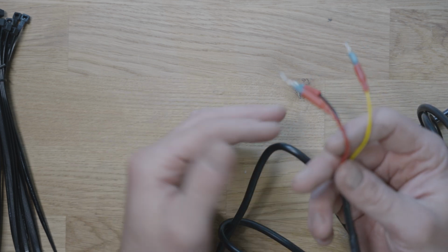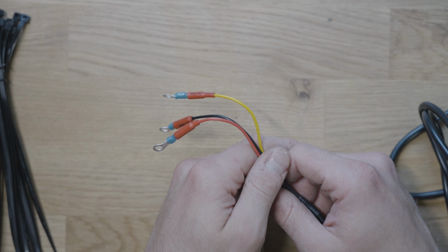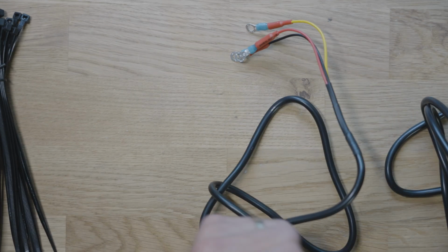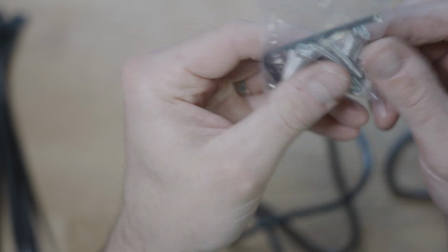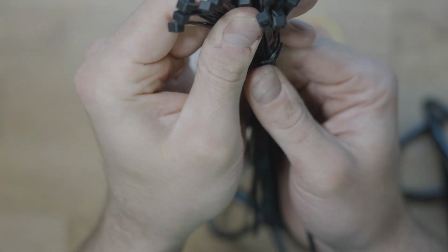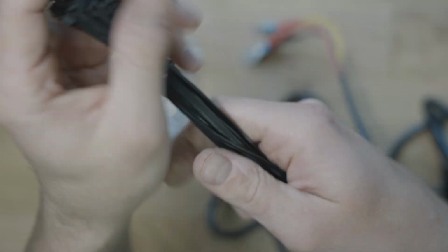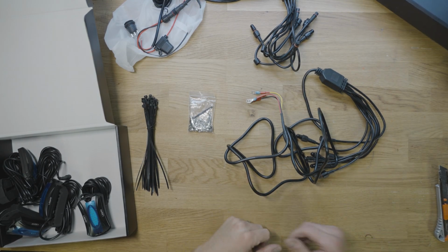I think this should be perfect. So we've got everything sorted out here. I'm gonna take all of this over to the vehicle. We're gonna start finding spots to mount it up, and hopefully we can drill little holes through the plastic, use some of this hardware, or zip tie them in place or something to get it all set up. We've got roughly 15 to 20 zip ties included here, but I've got plenty of extra as well if we need it for routing the wires. All right, let's jump over to the vehicle. Let's start on this install.